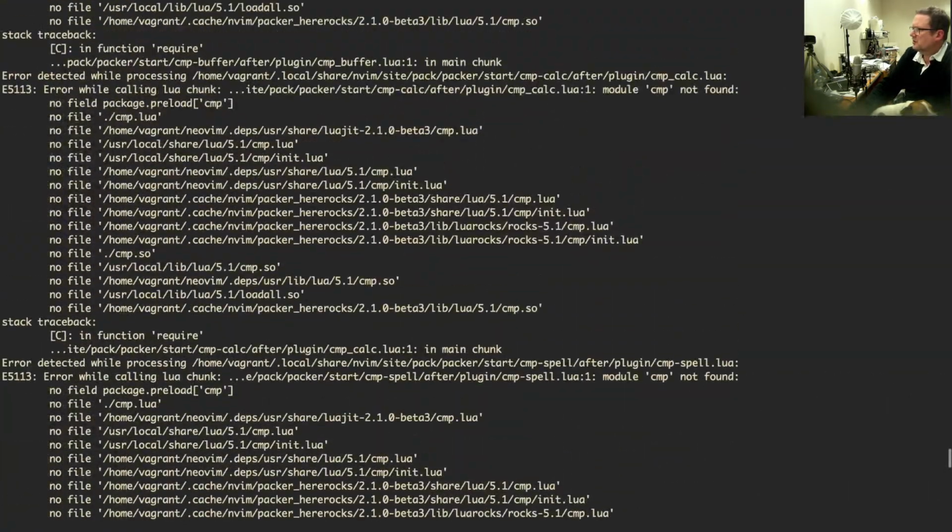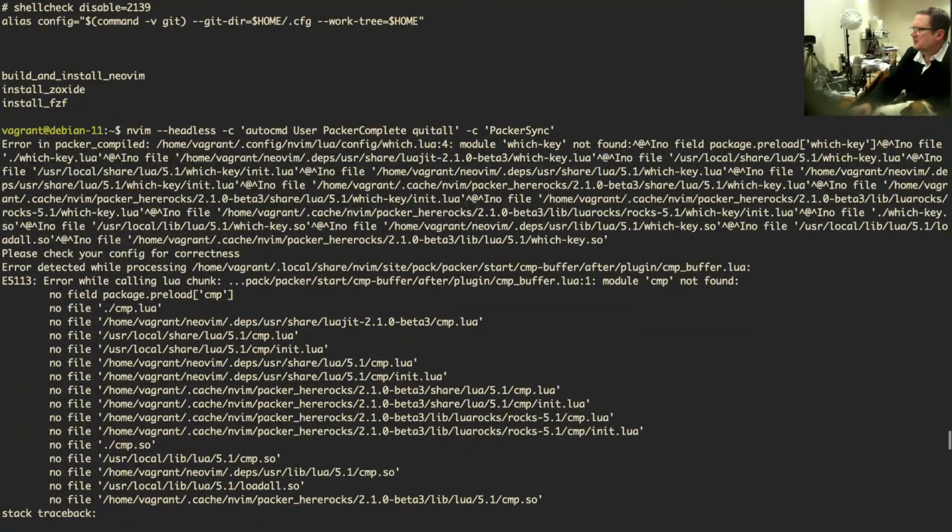So, yeah, going back up here, you can see error in Packer compiled. Yeah, it's not finding most of the modules. It looks to me like the first time it ran, it failed somewhere along the line.